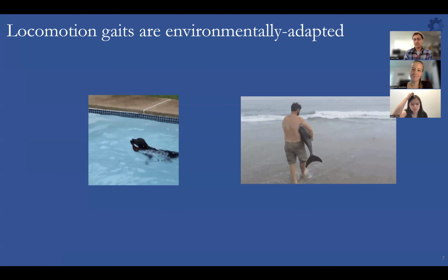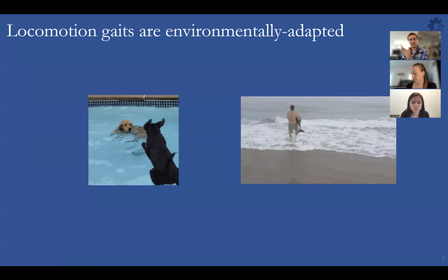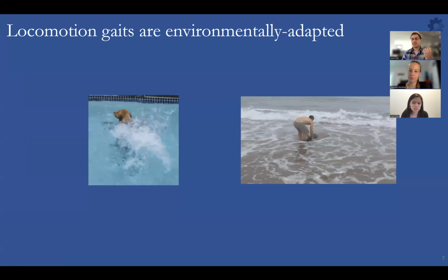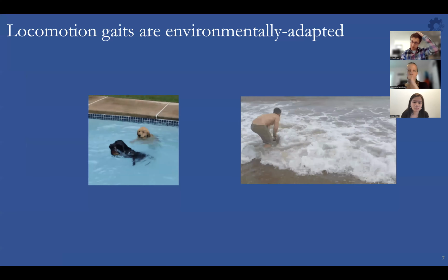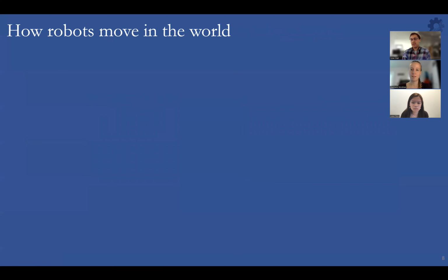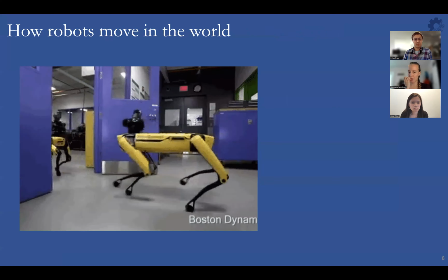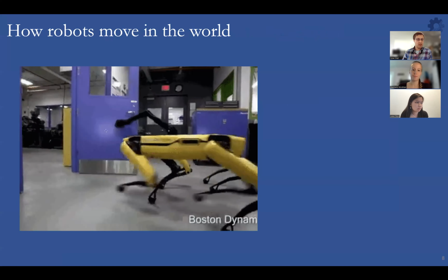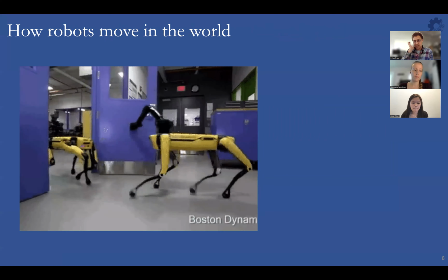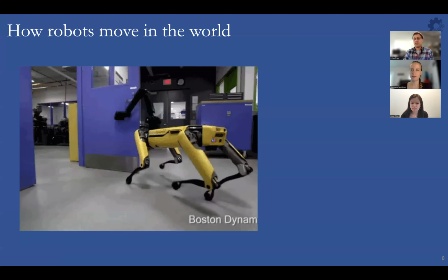So the takeaway that we can learn from this is that there's a tight interplay between the robot's body and what types of gaits and motions it can exhibit in the world in order to operate effectively in a specific environment. And we see the same principle and the same feature and limitation, however you want to look at it, at play in our man-made robotic world, where, for example, this Boston Dynamics robot exhibits legged locomotion, and it can prance across the ground and exhibit some pretty strong force on this door and open it. But this thing would be terrible at swimming for very similar reasons as why the dog was not very effective at swimming.